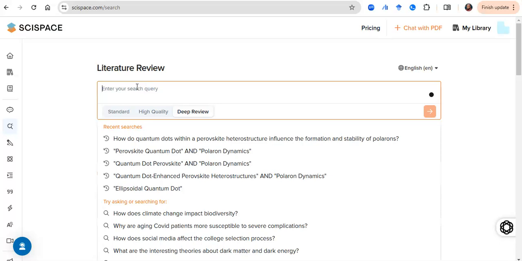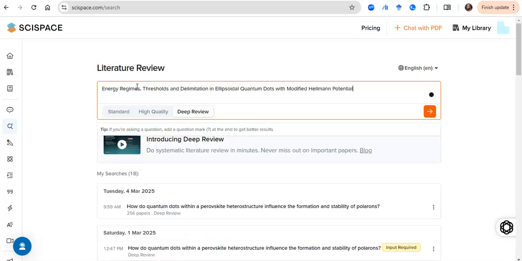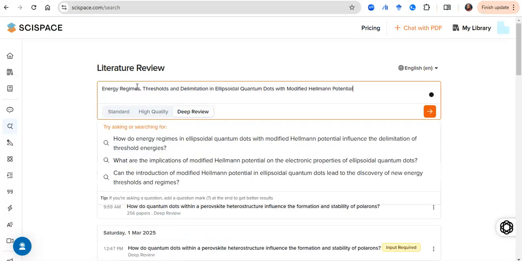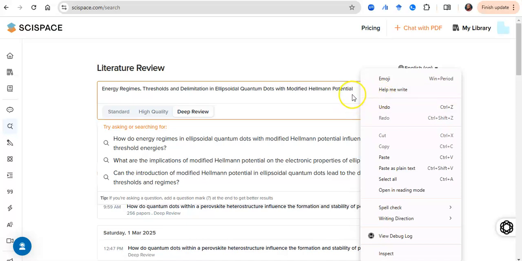For Scispace to help you with review of literature, you need to ask a question. And even if it was your research topic, just turn it into a question. So this is my research topic: energy regimes, thresholds, delimitation in ellipsoidal quantum dots. At the moment, it's not a question.